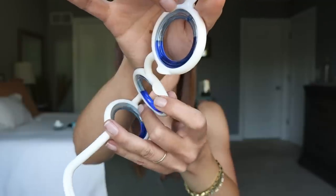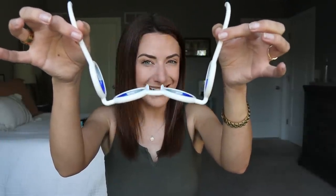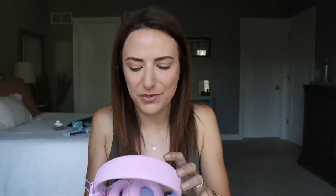These motion sickness glasses were a massive fail — the plastic is so sharp and the pressure of them bending into my eyeballs meant I couldn't even keep them on during the drive to the airport. They also just look stupid. The kids' headphones, though — these are the most adorable little headphones. They were very easy for my kids to use, and they did not die during the trip despite getting about five or six hours of use. These are a win for as cute and as cheap as they are. The downside is they're bulky in a backpack, but for kids I'm not going to give them tiny ear hooks that they'll drop and lose.